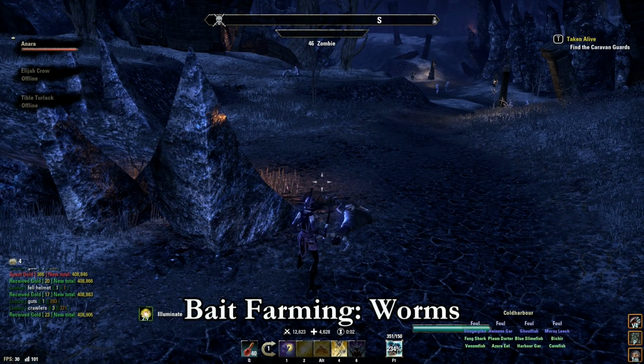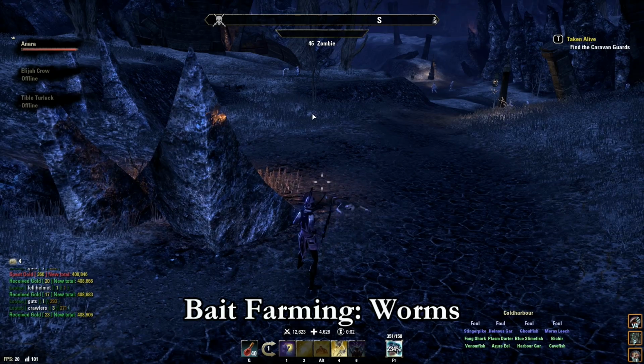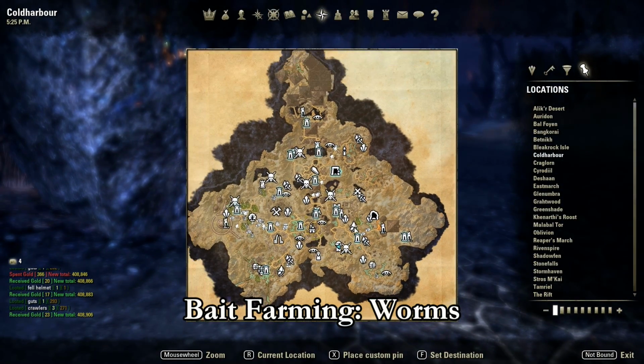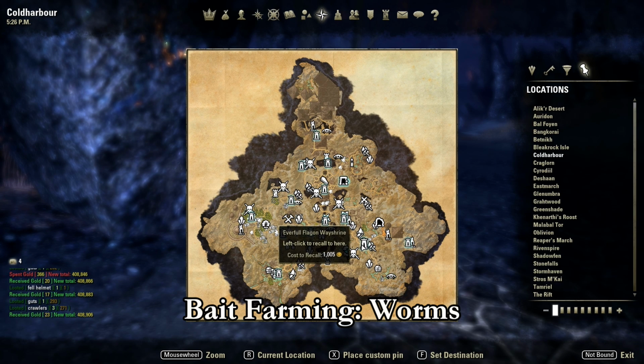Worms are probably the hardest type of bait to get. To be honest, I had a really good grind spot, but they took it out with the implementation of the new tutorial. So I won't even mention it.